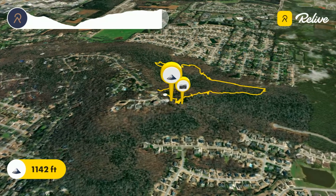We have reached the top of the mountain ridge, and we are almost to the famous rock formations up here. Just starting out, they will get better. All right, we stopped for a drink of water, and we are almost to our first balancing rock, which should be just around the corner up here.